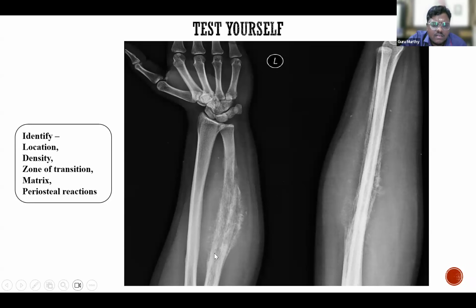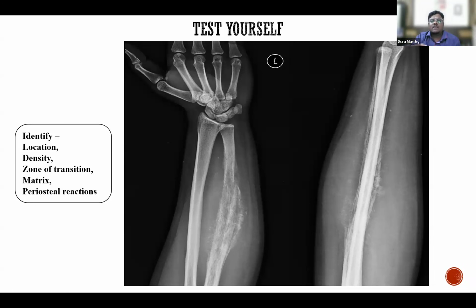And what is the periosteal reaction? Here we are able to make out bony spicules parallelly oriented. Here it is divergent. So there is an aggressive type of periosteal reaction. There is sunburst, hair on end. There are even Codman-like triangular periosteal elevations at the margins of the lesion. And in this lateral aspect, you're able to make out multi-layered periosteal reactions.